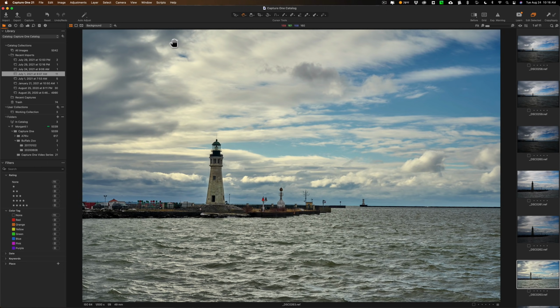It's called Sessions. If you don't want to use the catalog feature, you can instead use Sessions. And Sessions is more meant for the working professional who has a lot of different photo sessions.